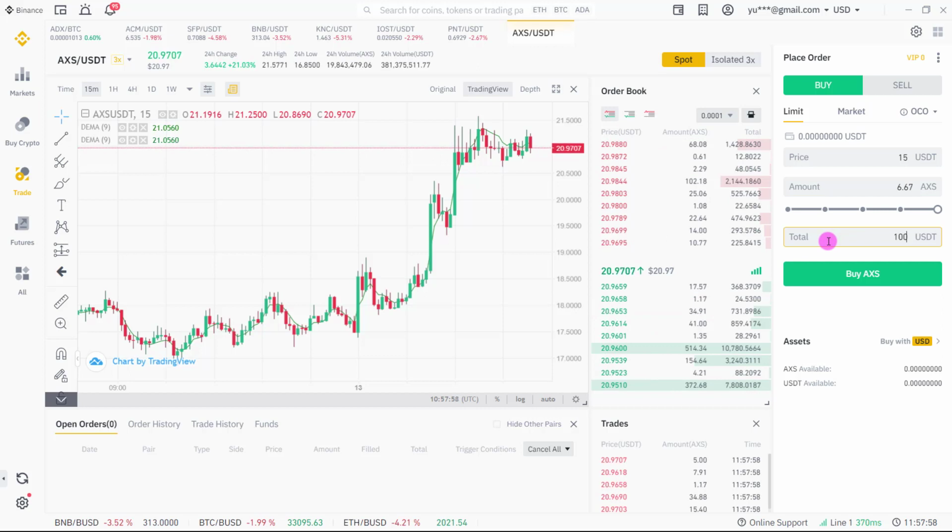I'll just type $100 here. So the amount will be calculated for me automatically, which is 6.67 based on the price that I've put here, that I want to buy one AXX. So if I'm buying one AXX at 15 USDT, that means I'll be getting 6.67 if I'm to buy 100 USDT of AXX. So if I click on buy now, my order will be placed in the market.